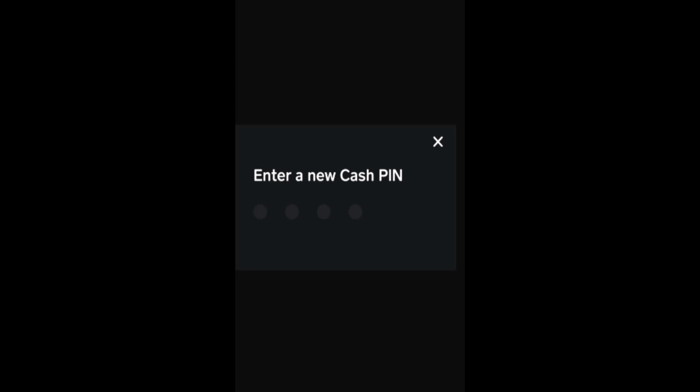If none of these seems to be working, then the other thing you can do is check your Cash App server. Sometimes the issue might be from the server itself, so you need to check the server. Following all of these methods, if you're still unable to fix it, then you can try contacting their customer service and you might be able to fix the issue.